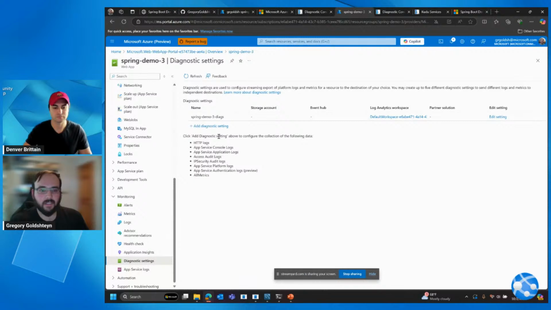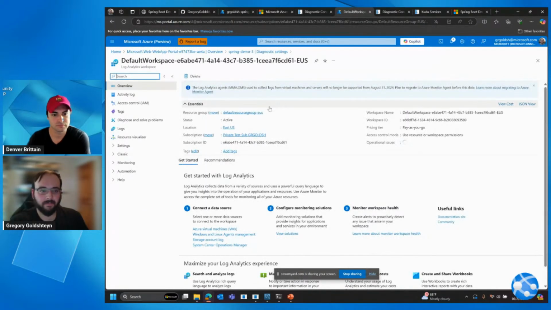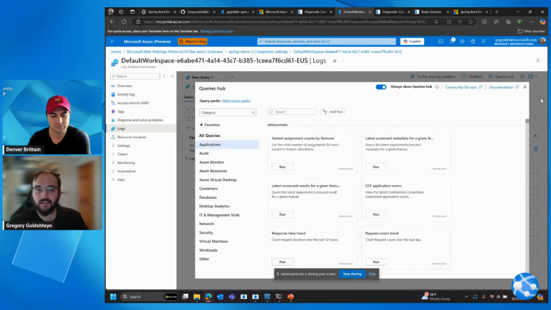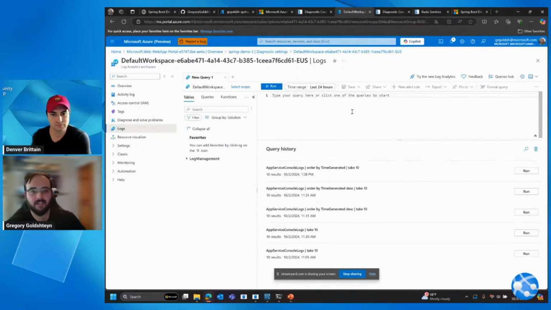So what this does is the console logs generated by the application are going to be made available in this Log Analytics workspace, which gives us a way of querying the logs.